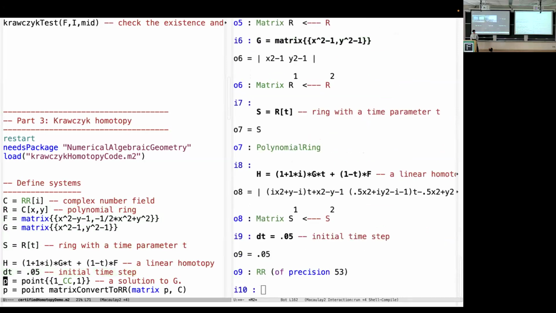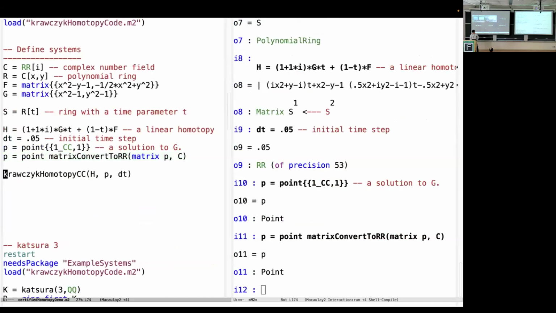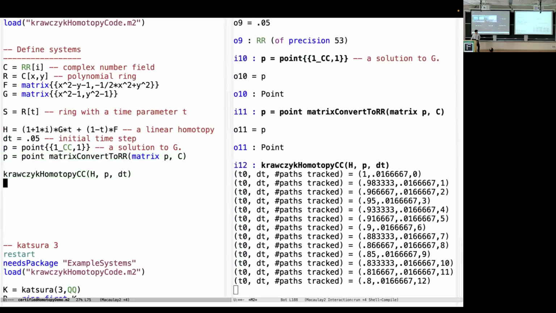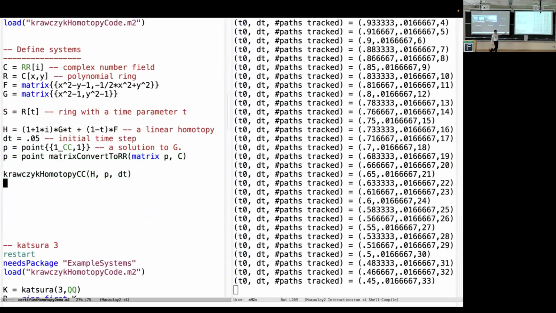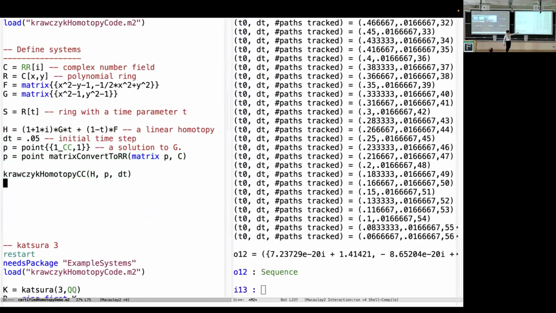Let's choose this dt to be 0.05. I intentionally chose this. And as you know, this is the start solution, and moment of truth. There you go. Every time it succeeds, it will show the process something like this. And then the last digit is the number of iterations. So it terminated in like 57 iterations. This is how it works. So 57 steps, so there are 57 interval boxes computed.